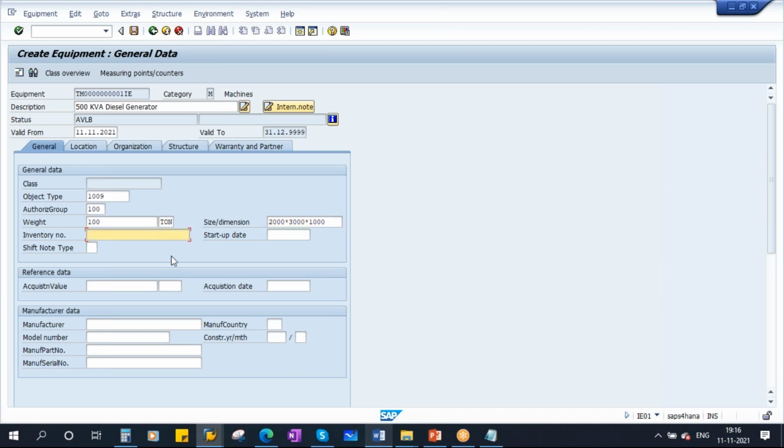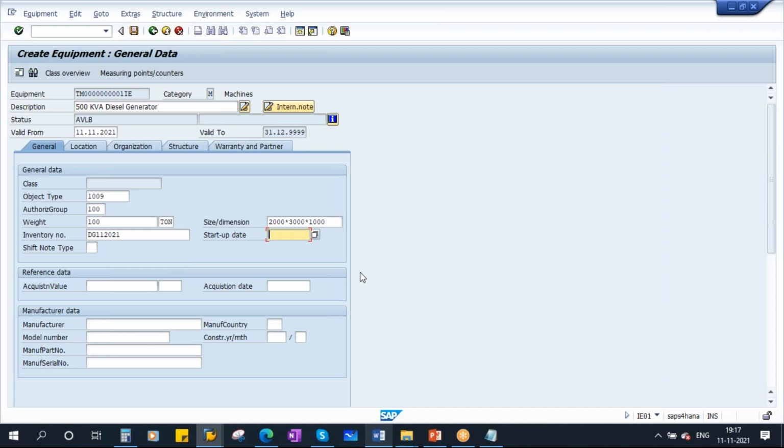Now inventory number. This is a free text entry. So I'll maintain DG 11 2021. Okay, inventory number.